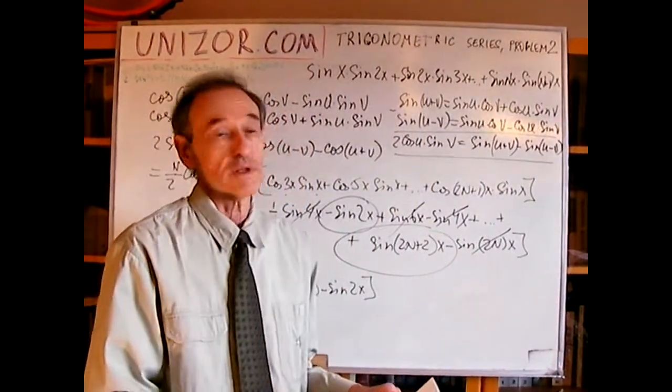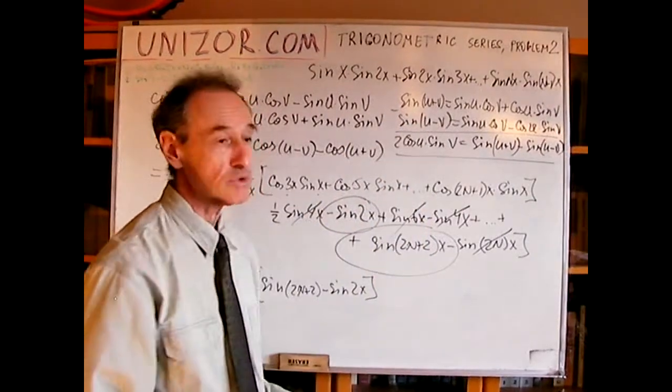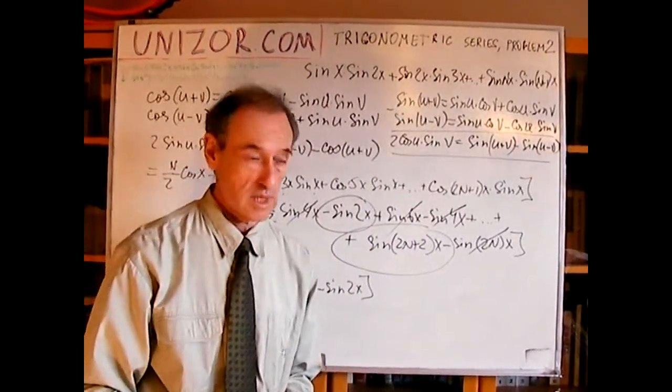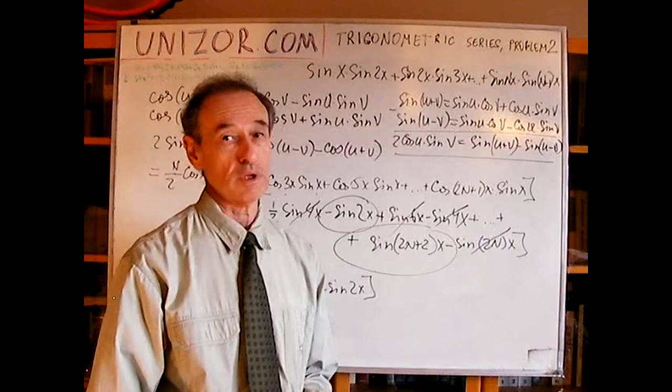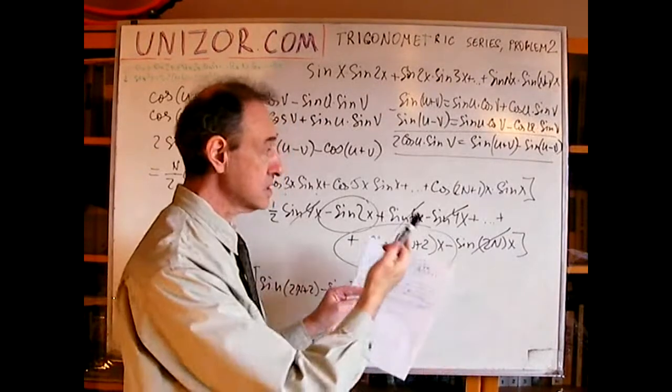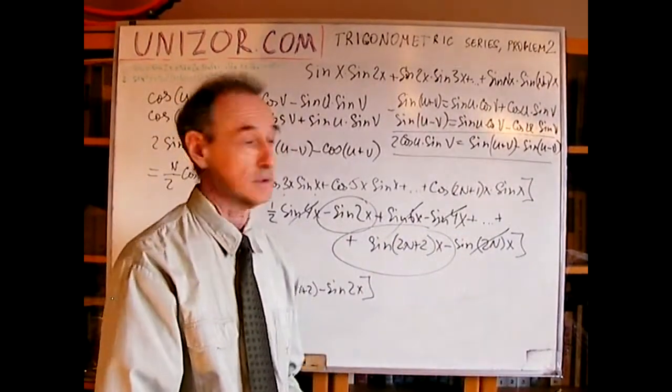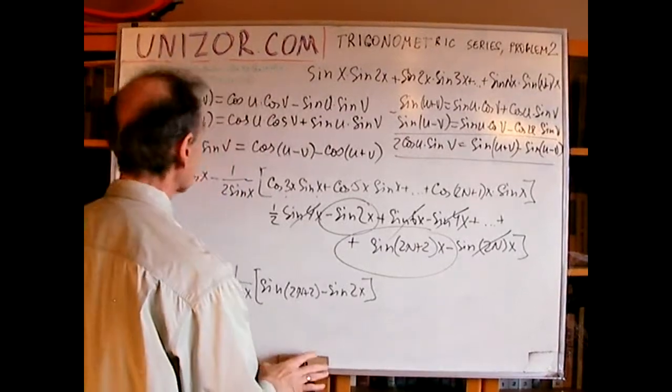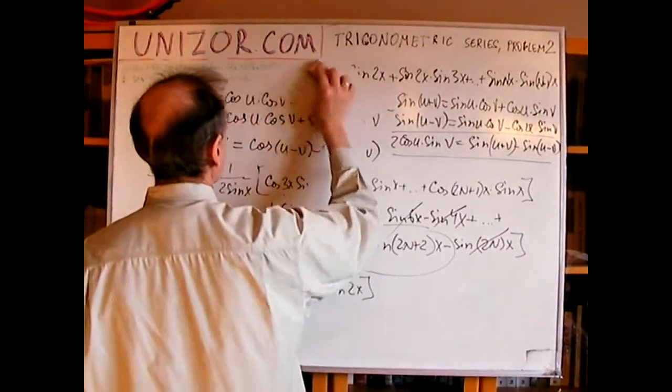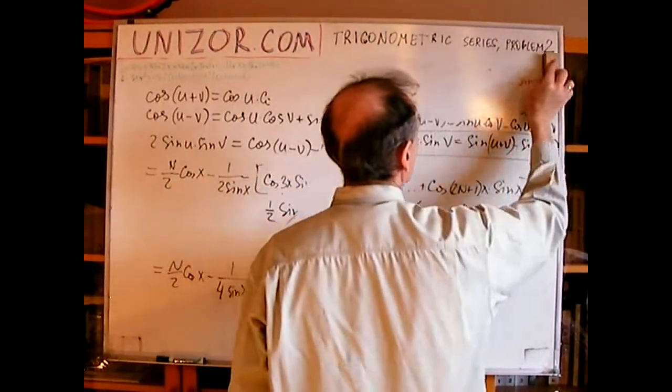So only two formulas basically: sine of the sum of two angles and cosine of the sum of two angles. Everything else is derivable, and derivable quite easily. As you see, I did it right on the fly basically. All right, that's it with this particular problem. Let's wipe it out and go to the next one.